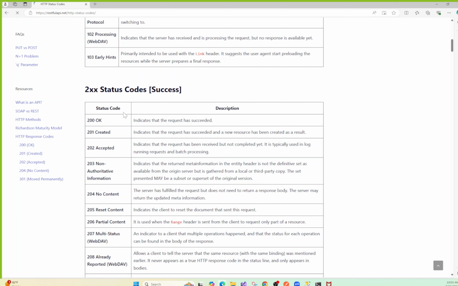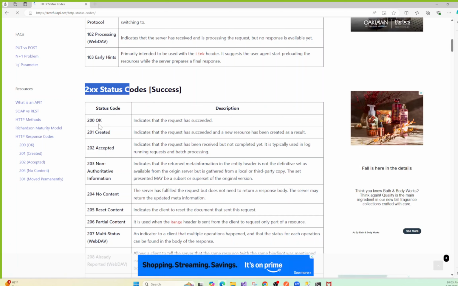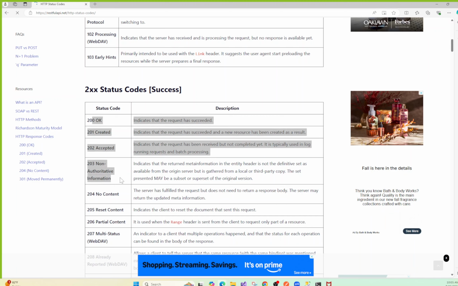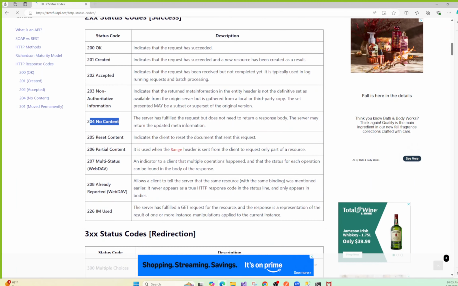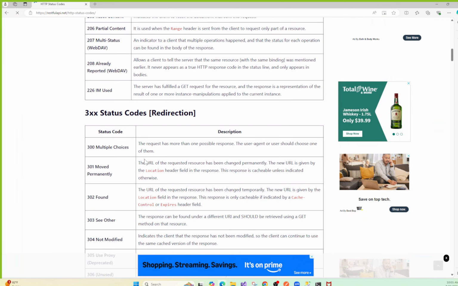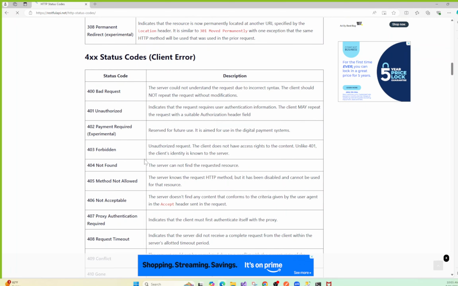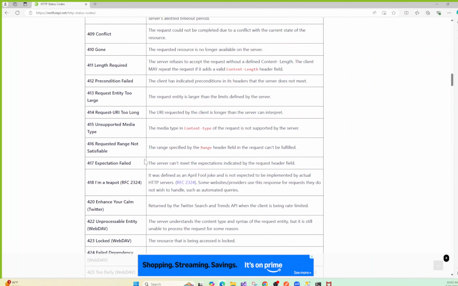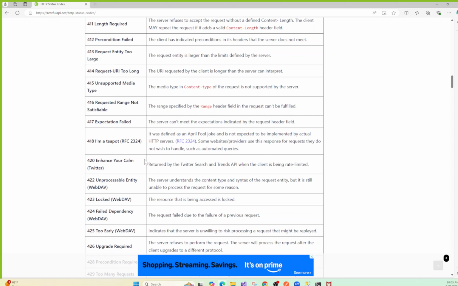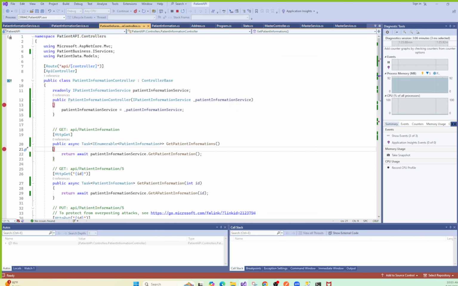Again, in the 200 range we have different ones. 200 means a generic success code. 201 created, 202 accepted, 203 non-authoritative information, 204 no content. So these are all the codes which will be returned by the API. Just keep an eye on this and try to remember them. You will deal with these codes when you are working with API.